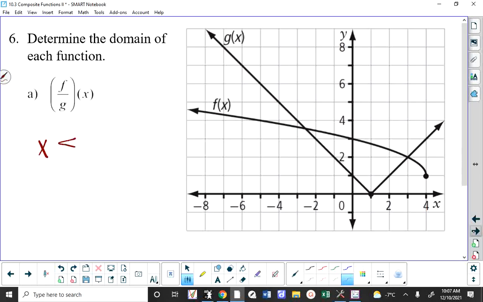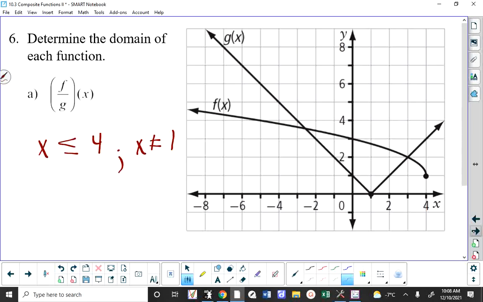And I like the way you said that. You said, well, x has to be less than or equal to 4. That's kind of the starting point. I like the tone of that. And it has to be less than or equal to 4 because if it's greater than 4, f of x doesn't exist. So you can't talk about dividing functions when one of them doesn't exist. But then you also said that x is not allowed to be 1? Okay. And why is that, Evan?